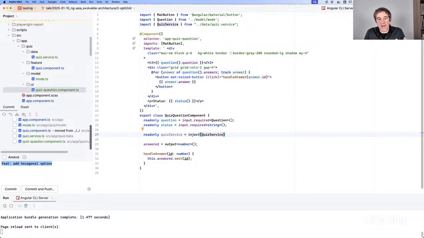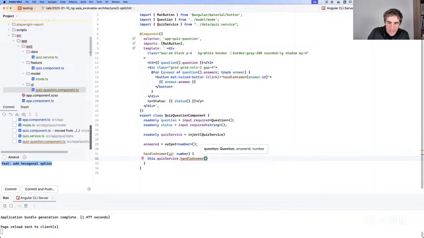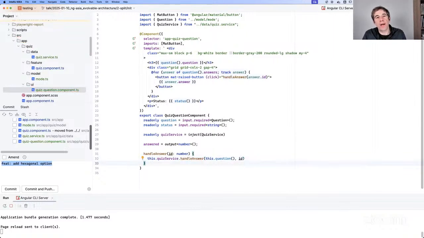Why do I even have to bother sending the answer to my parent component? I can answer it on my own. I just go to my quiz service and say here, handle answer. I have the question already, I also have the ID of the answer, and I'm just doing everything on my own.